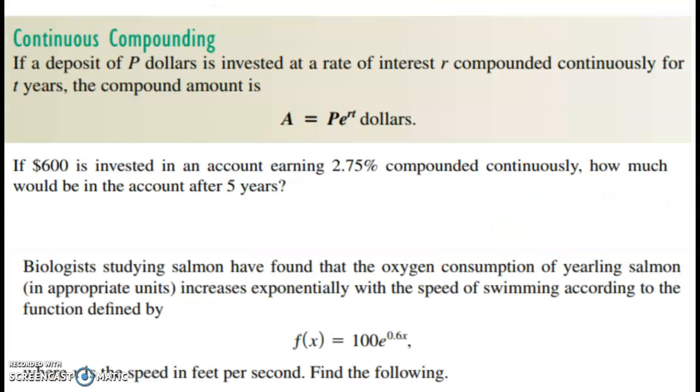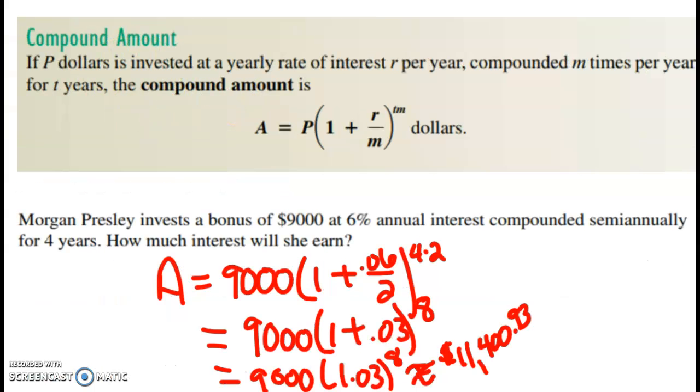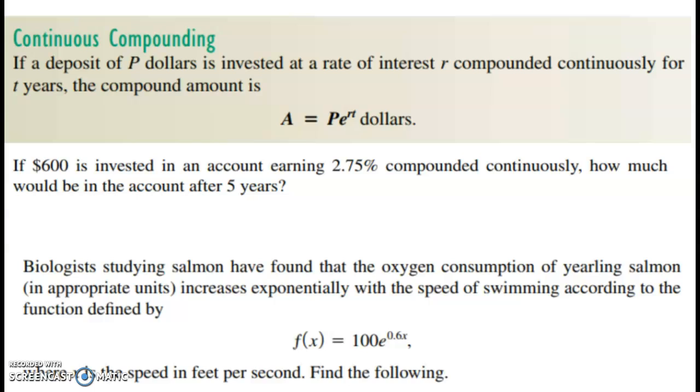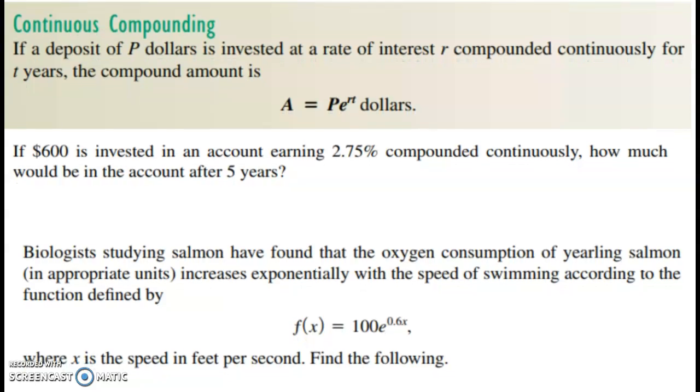But anyway, E gets replaced for that compounding part. If something's compounded continuously, in other words, like we said, M was getting bigger and bigger. How many times is it compounded? That was getting bigger and bigger. We let it be a million times a year. That's pretty close to continuously compounding. Somebody's sitting there constantly compounding your money. Then we switch to this formula.